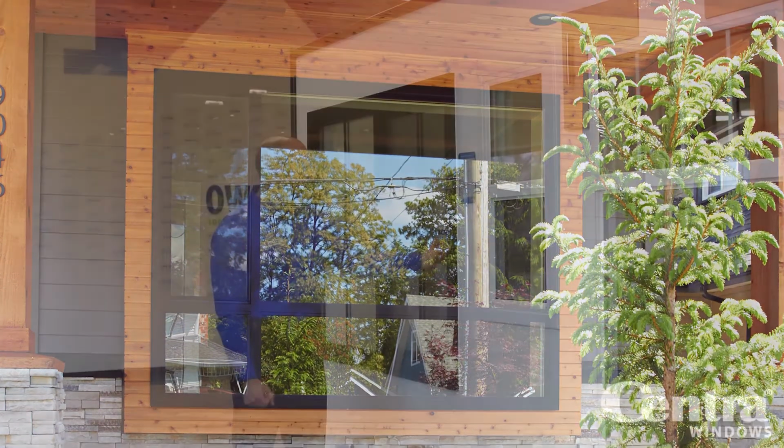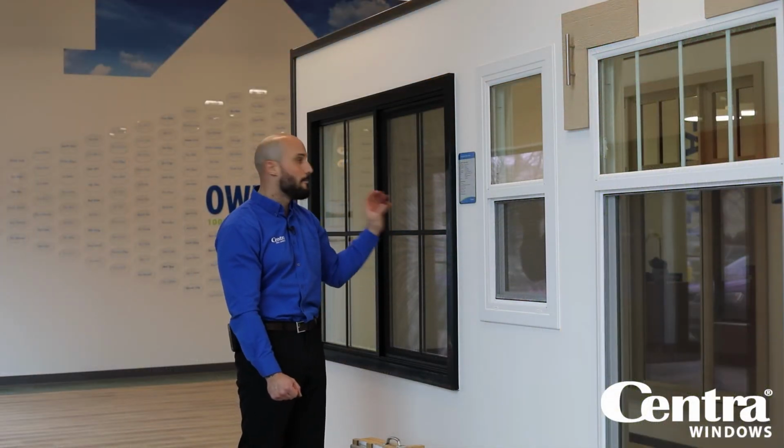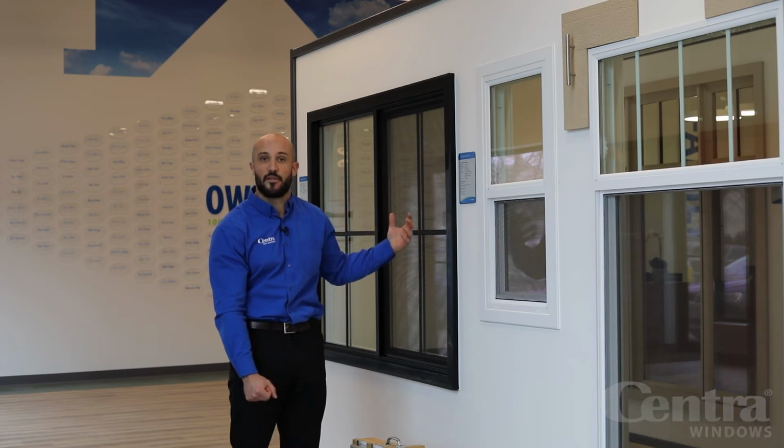If you want a different color brick mold on the outside, we can paint it any color you'd like, whether it matches or if it's separate from the window frame, that's no problem.